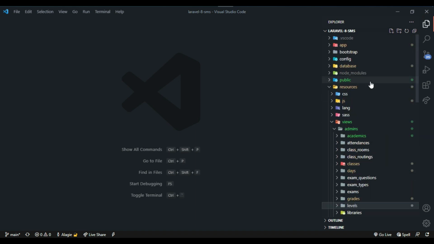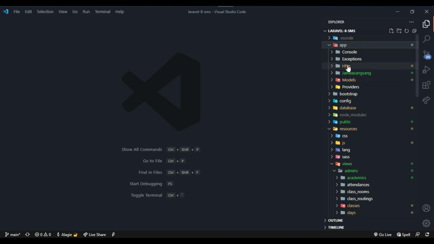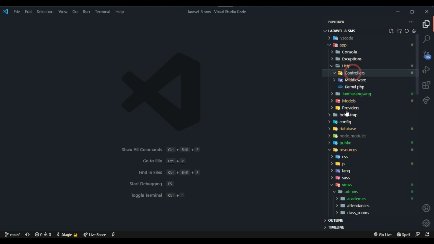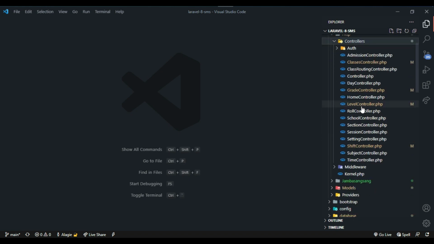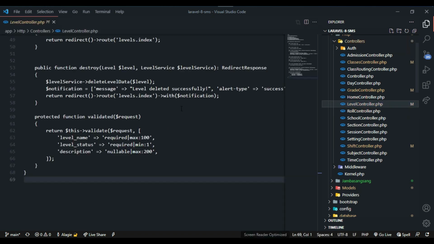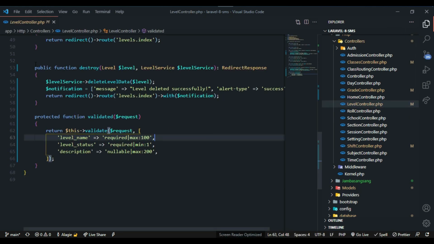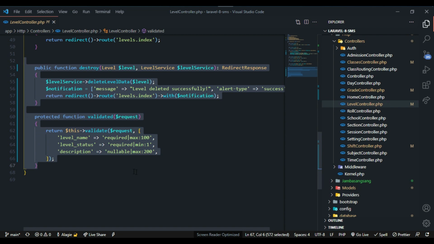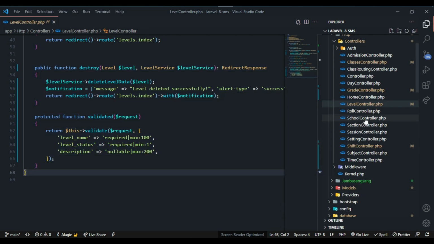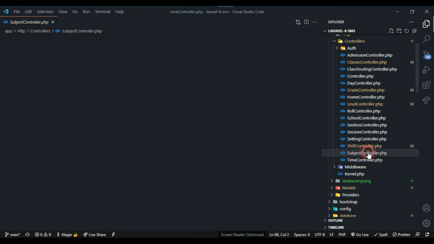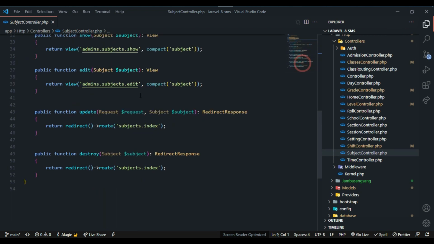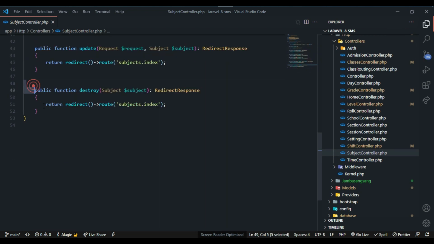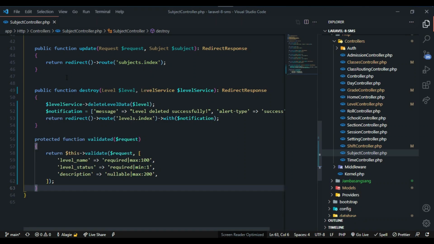And now let's go inside the apps, inside the controllers. Okay, open controller. Let's open this level controller again. I will grab everything from here again. Okay, and I come to this one, and I will remove everything from here, and I will paste this one here, and here I will change this thing to subject.